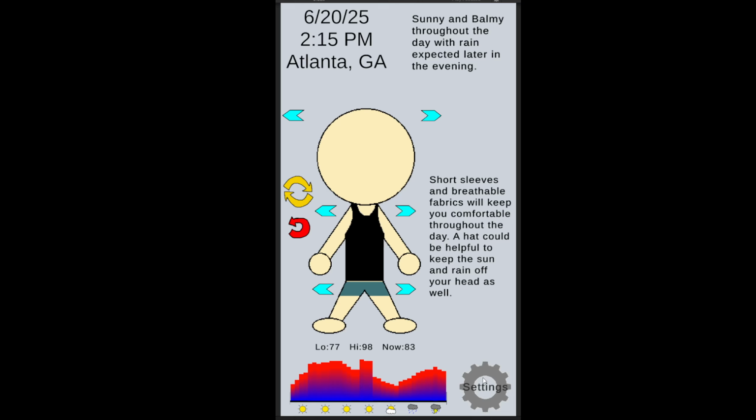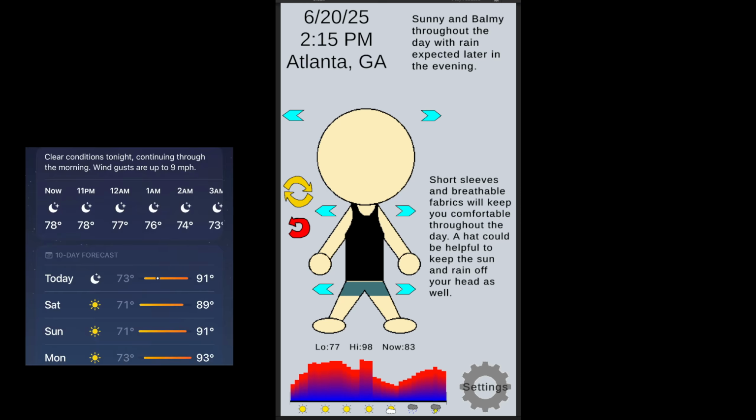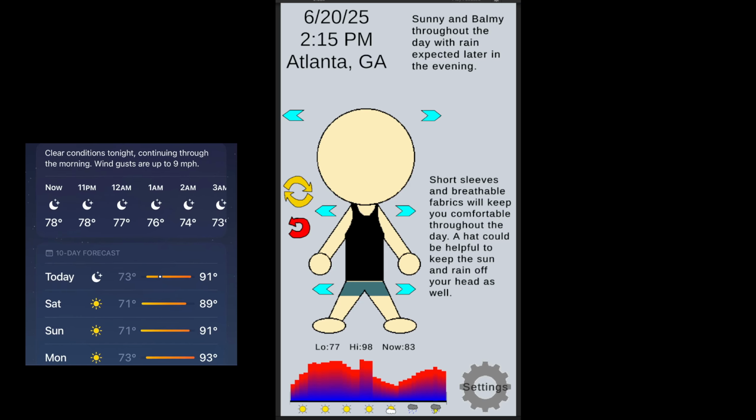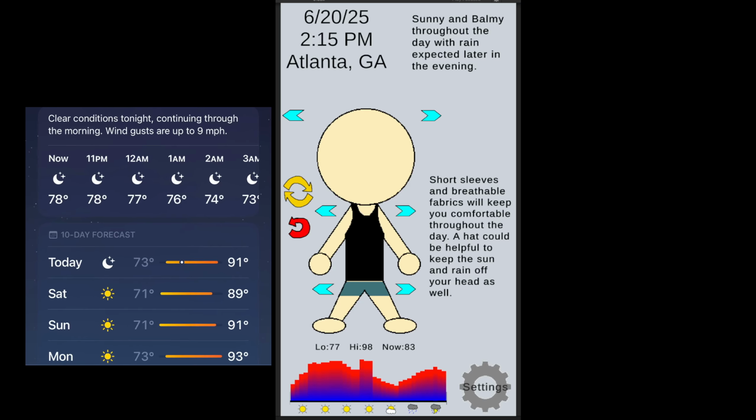I'm going to move now to the settings. One of the things specifically mentioned in need finding was that the precision of temperature is something that not a lot of apps actually offer. I'm going to pull up the default iPhone weather app over on the left. Up at the top is their attempt at synthesizing information. It gives a brief description, but this doesn't really give you actionable advice.